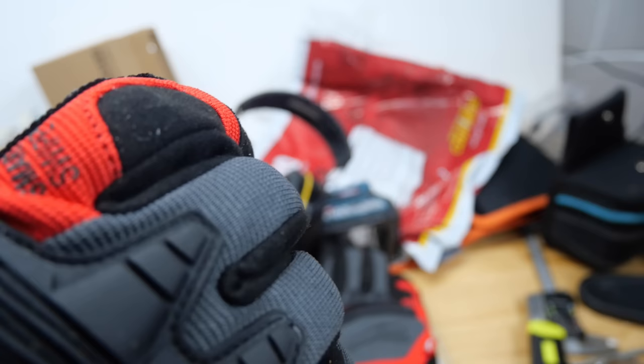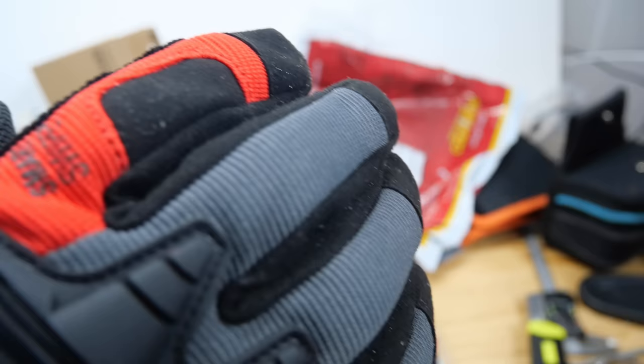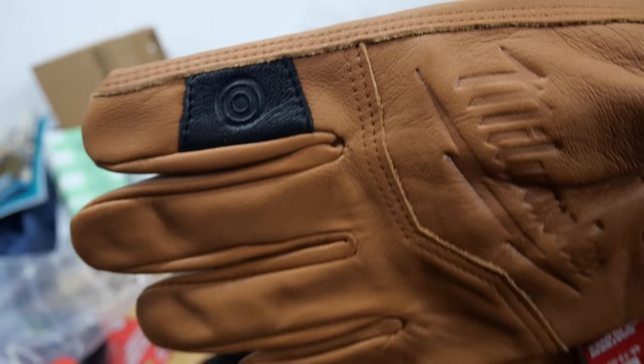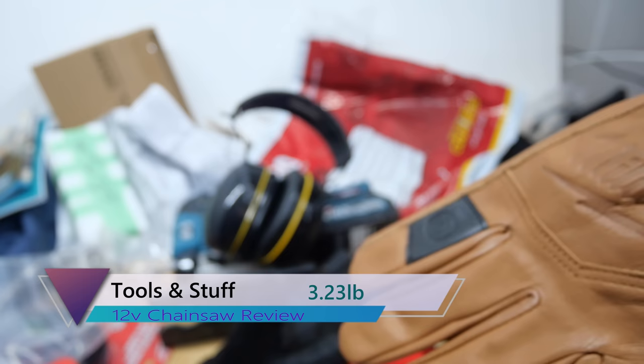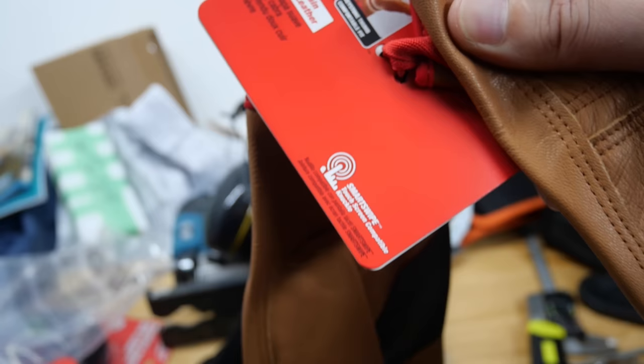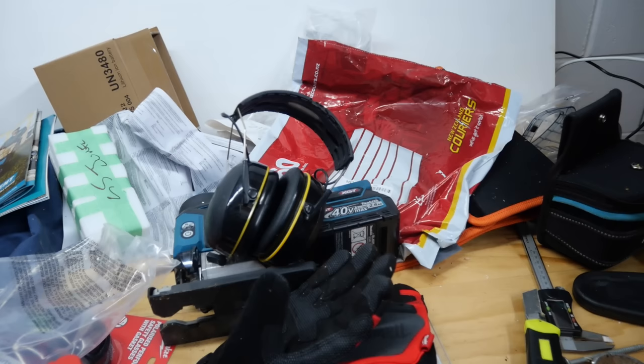I'd just end up taking the glove off, to be honest, because that would just drive me nuts. So it works, but yeah, I saw it on this Milwaukee glove, this weird black concentric circle area, and I thought, why have they done that? Is that a design thing, or is that to play with your phone? And sure enough, written on the packaging there, smart swipe, touch screen compatible knuckle. So I don't know, do people type with their knuckles? I don't type with my knuckle. I didn't really realize knuckle typing was a thing.